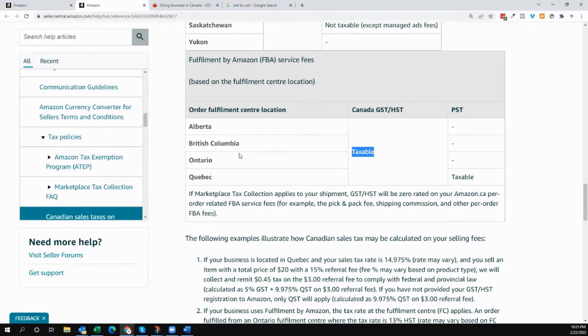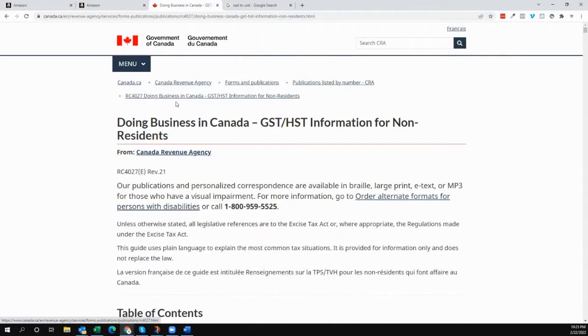And you might be thinking, so I got to send the money to the government and I got to be charged for this. That's not worth it. That doesn't make any sense. Well, let's read between the lines on some more things. Now let's get outside of what Amazon's saying. So this is, as of today, which is February 2022, which these new rules have been around for a while now, at least for a few months.